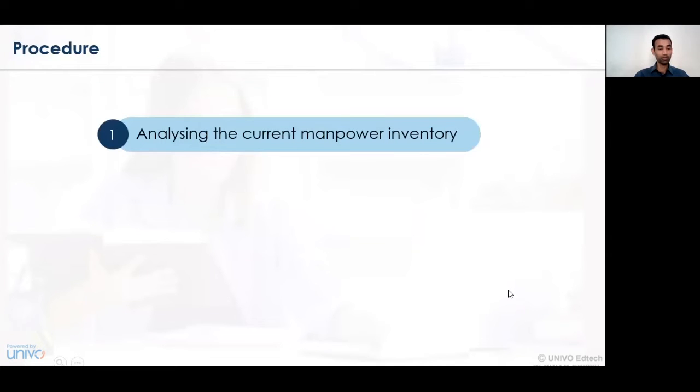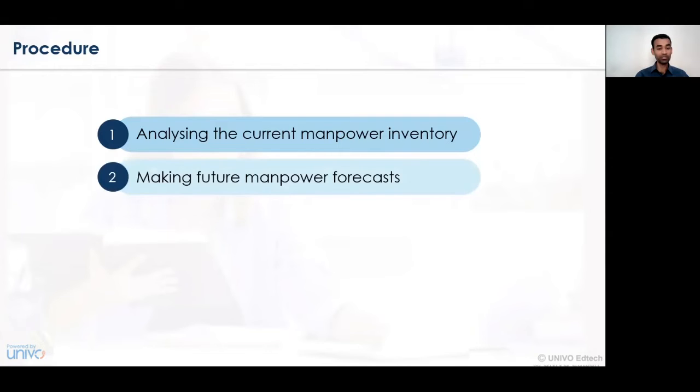Now let's understand the procedure for manpower planning assessment. First, analyzing the manpower inventory. The organization has to assess what amount and quality of manpower inventory is available with them. A human resource is always a resource and an asset to the organization, and hence one has to consider the skill, quality and knowledge the individual possesses and his ability. Then the analysis of manpower requirement needs to be taken into consideration.